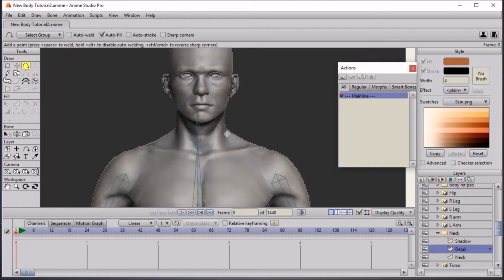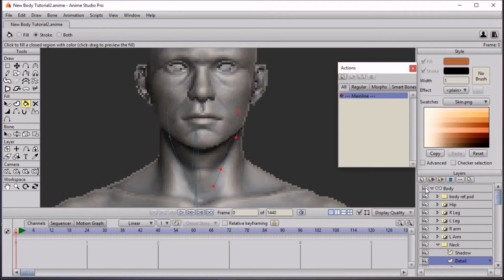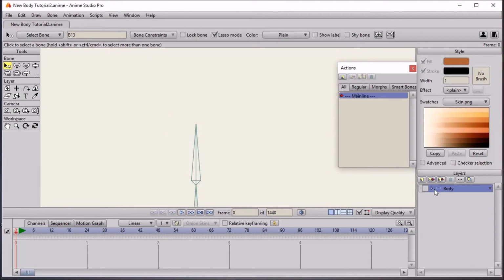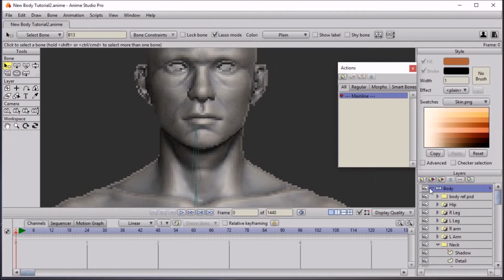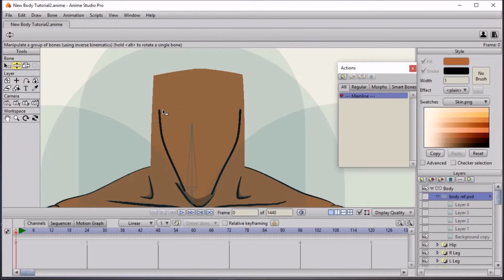And on our detail layer, again, we could just maybe add in some of this detail here. Just fill in the stroke, 1. I'm going to hide this.